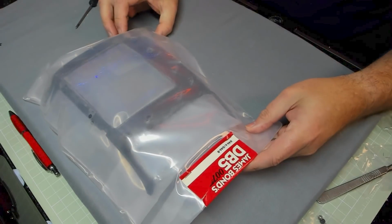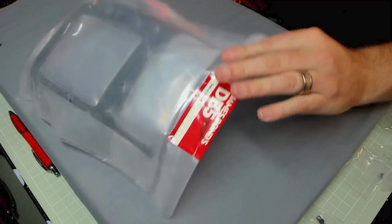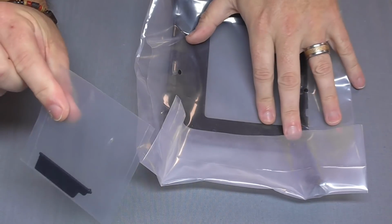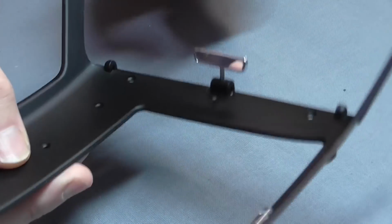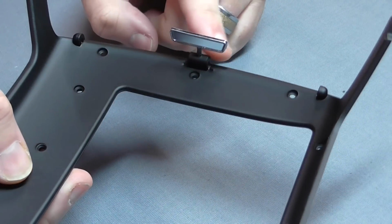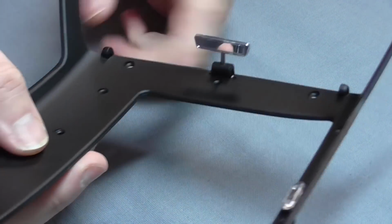Now look at the size of this one, stage 46. We've got the roof interior here. Now we're starting to get some of the big pieces. And we've also got a sun visor. Now the sun visor already has the interior mirror mounted to it, so I'm going to be very careful that we don't knock that, because we don't want to break that off.